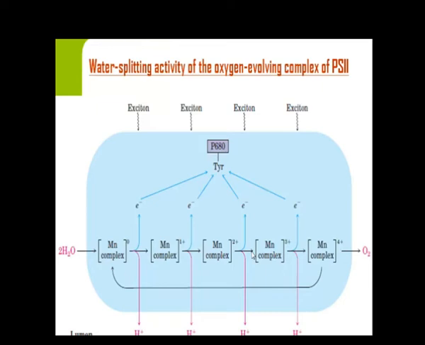And what about this Mn? It is neutralized by splitting of water. So at the end of it, you have oxygen which is released, and you have 4 hydrogens which are released into the lumen. That is why I said lumen is more acidic. It has more H plus ion concentration as compared to the stroma. Why am I telling you this again and again? Because this pH gradient, the difference in the pH, is the one which is responsible for generation of ATP.